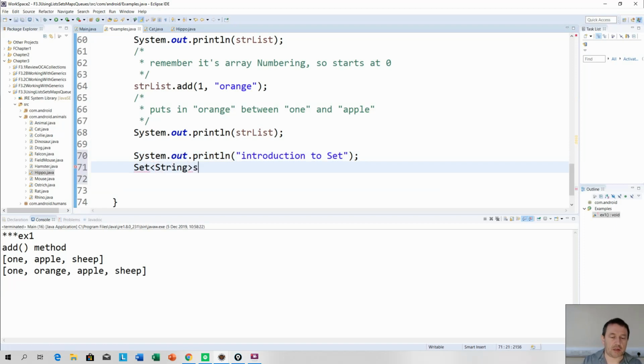I'm going to call it strSet, and I'm going to import this, import Set from java.util, and it's going to be equal to new HashSet. Now, so I'll import that.